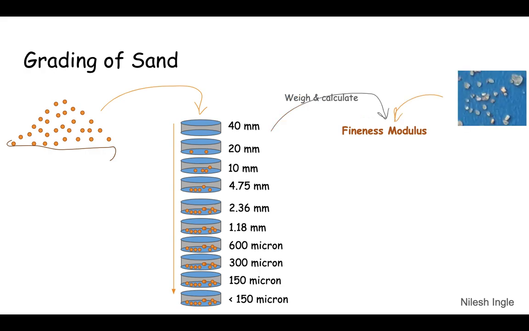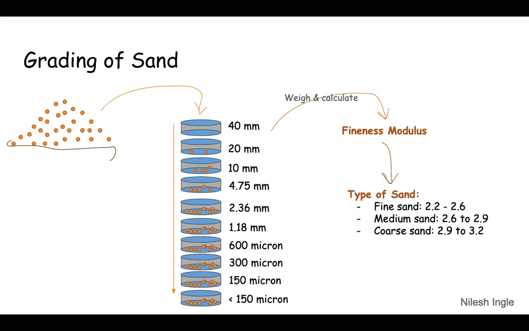However, in this video we are going to use imaging to calculate the fineness modulus and see if we can arrive at a similar number. For this, we are going to measure the area of each of these particles and then use these filters shown here to see how many of those particles exist in the sample that we take. Based on the fineness modulus, it is then possible to qualify the type of sand. So is it a finer sand, is it a medium or coarse sand? We'll be able to find what type of sand we are working with today.